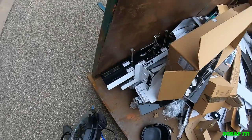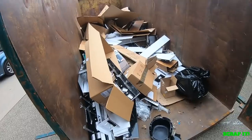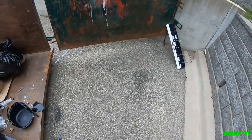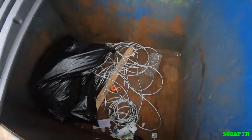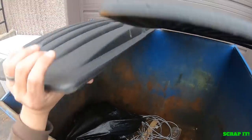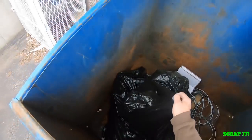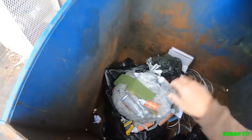A bunch of cans and stuff, but I got most of them last time. There's just a few more - they threw a couple in the top and I got those. I'm using that one to wedge the door open. And then we'll see what's in the next one. There's still cabling in there - it's just in there a lot. There's some kind of a rigging place but I can't take that stuff, it's just too bulky and big for my car. And it's just a bunch of office trash and spray cans.